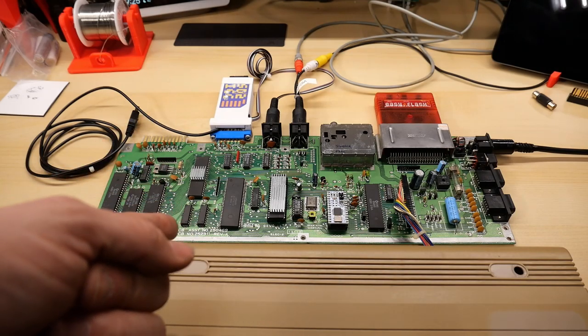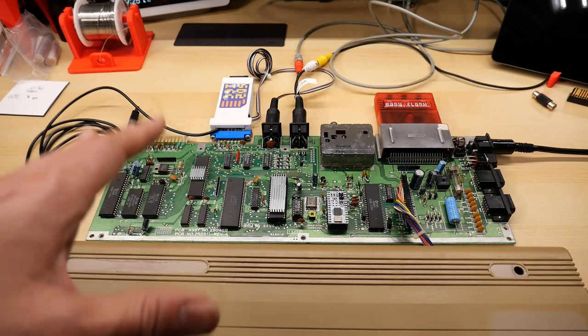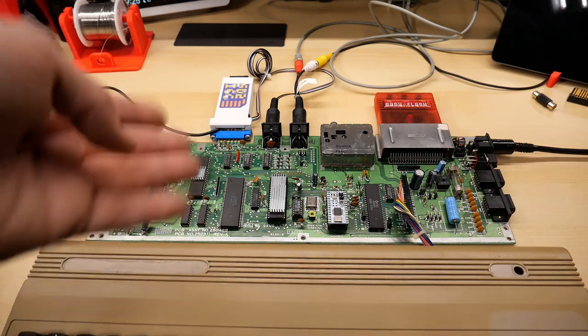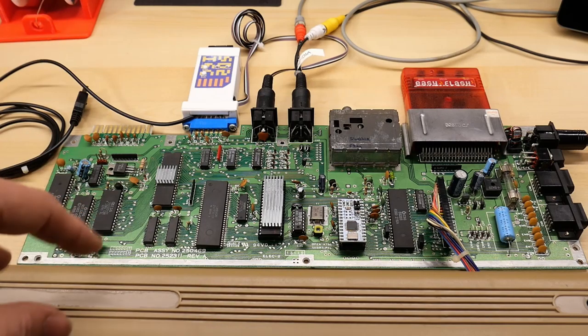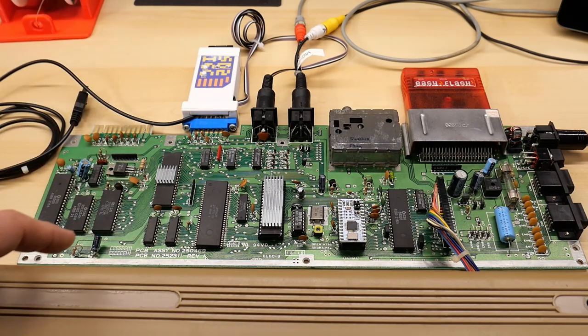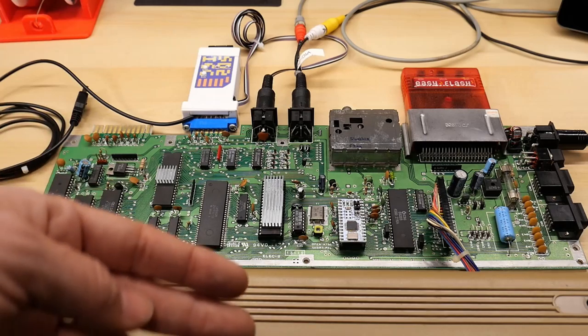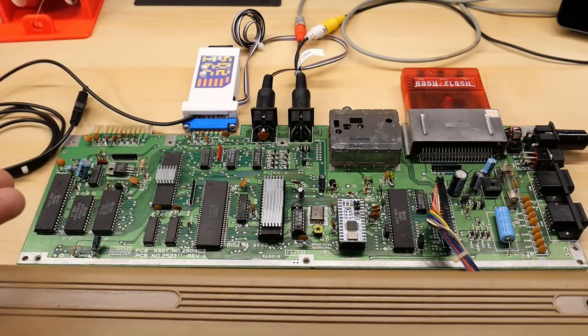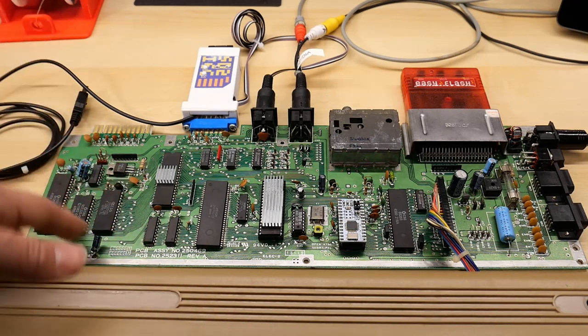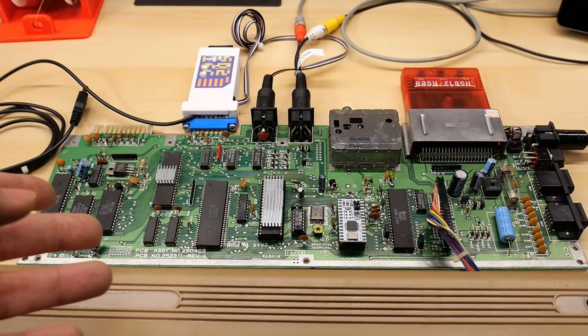Here's a board you haven't seen on the channel yet, and it's my one and only 64C short board. People have asked me actually why I never seem to work on these. One of the reasons is in the United States, these just were not very common. By the time the short board was introduced, it was late in the 80s. By that point, people had already moved over to 16-bit Atari and Amiga computers, and along with the PC and the Macintosh was really taking off. So these just didn't sell that well anymore, so they're not super common in the US.